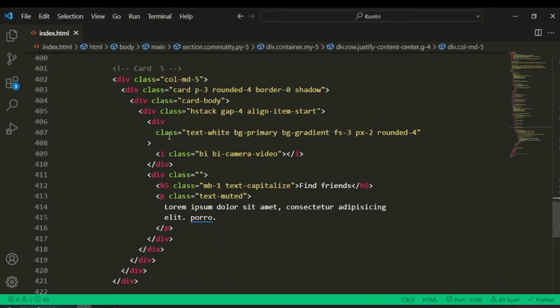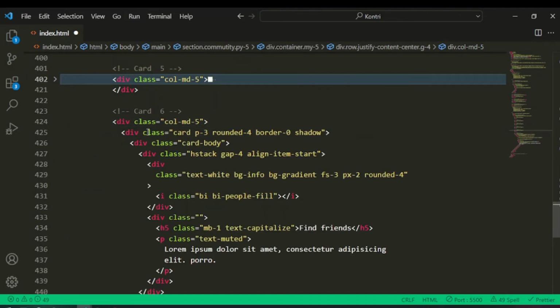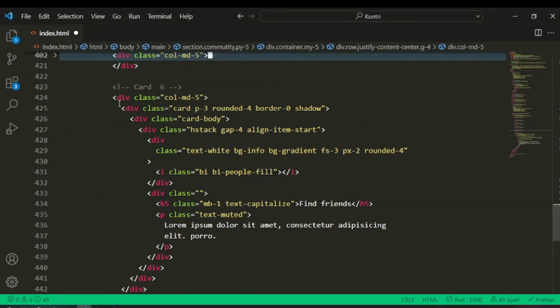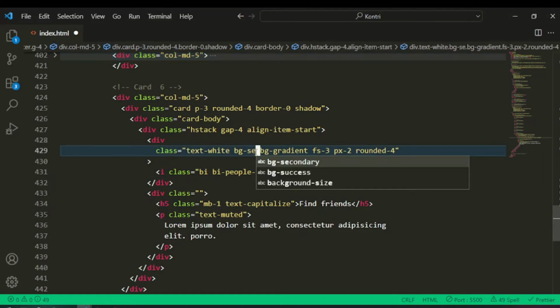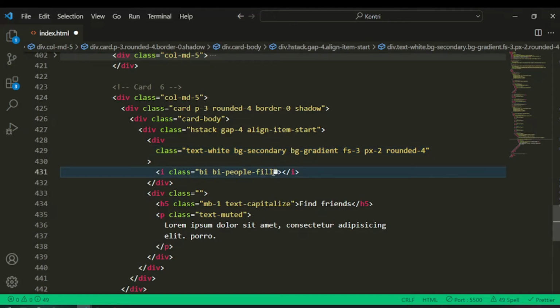And then we come here into the 5th card. For this 5th card, I want to change this text also, as it is meant to be video, right? So I will say HD video. So I will say HD and we will change them to videos, right? Meaning if you do HD videos for this our call and also for this our app or web page we work with. And then for this 6th card, we want to change the color to secondary, or we want to change this background info to secondary. So I will say secondary, all right, and this will give us that dark looking or secondary looking background.